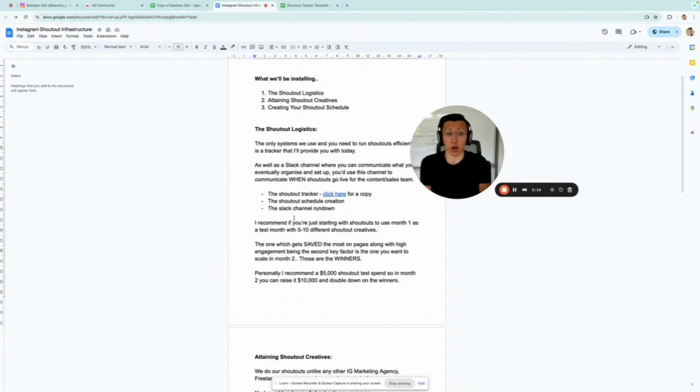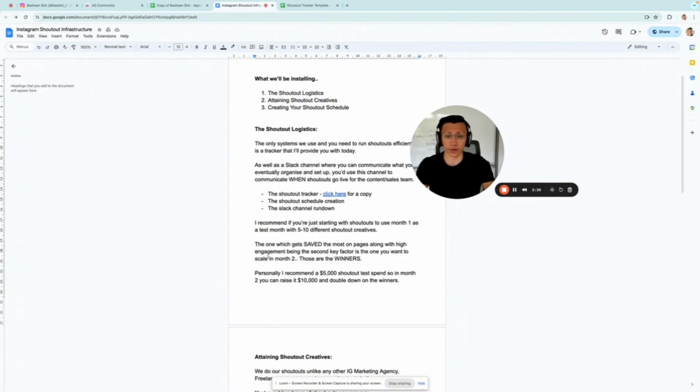Then, of course, our cost per call. And the only way you can track that is if you have custom keywords that you use, right? Otherwise, you're going to be confusing shoutout leads with organic story leads or IG feed leads. And you want to make sure that if you're tracking, you have a separate keyword, right? Which for us is remote. And then we got skill for our organic. So that's how we divvy it up.